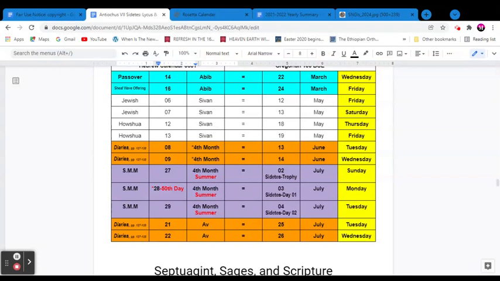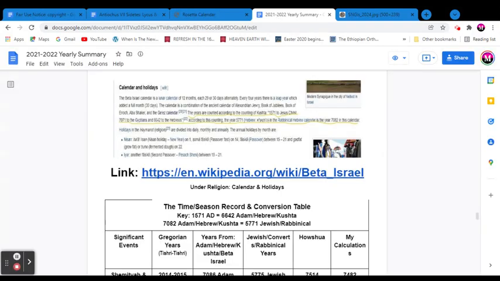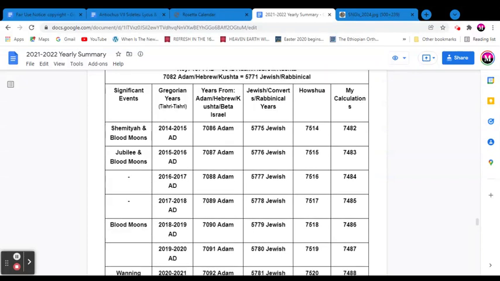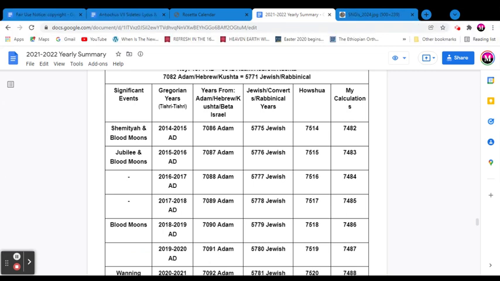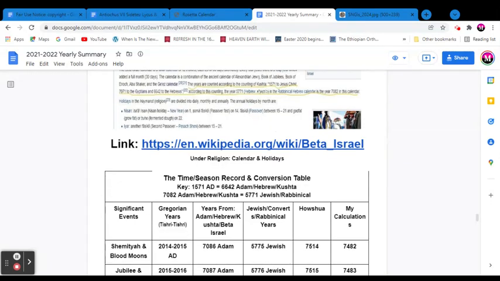Okay? So before we talk about the next part, which is Passover, because you definitely want to get your Passover date, all right? That's very important. I need to take you to, now this is on the calendar that we have today. When you go to the yearly summary sheet, and it's also on the calendar itself, and you scroll down to the bottom, I've been keeping a record of the year from Adam, as well as Brother Yahusha, Beta Israel, as well as the Jewish. So remember I was telling you about that 3,000 year that you see here? That's what that comes from. Okay? And this is my Gregorian years, because you know the Father's year falls in between the Gregorian years.